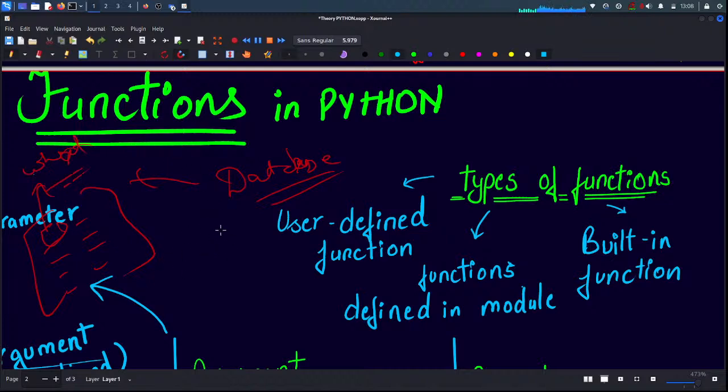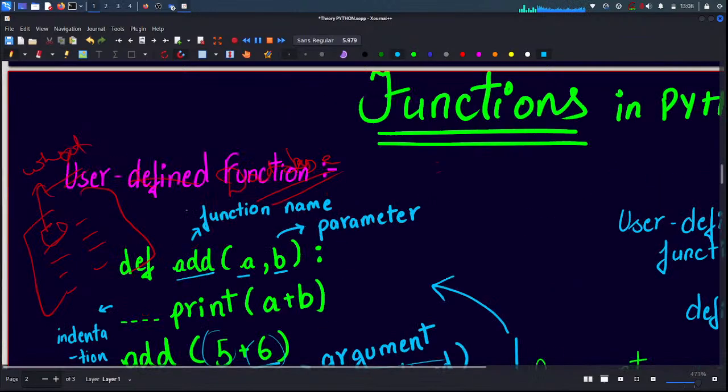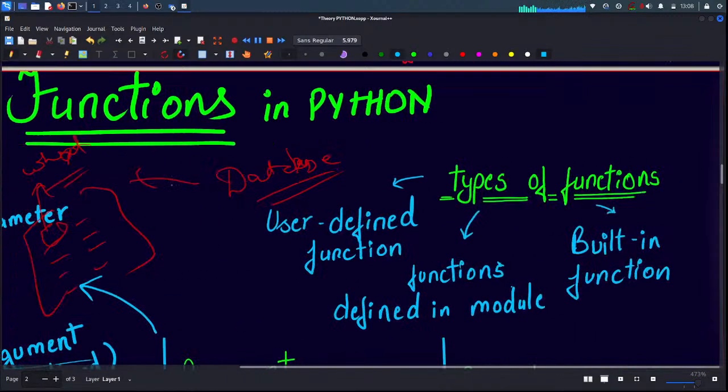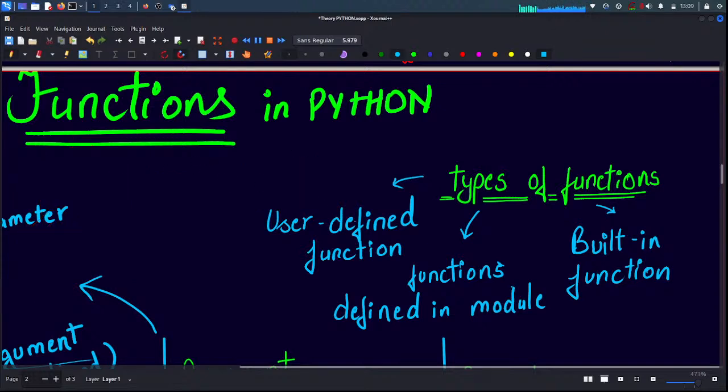We name functions so that they may be understood, so we may remember what a function is doing whenever we have a large bunch of lines of code. So the last is user defined functions.